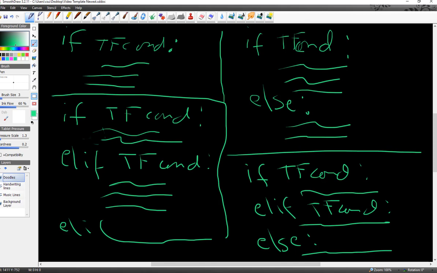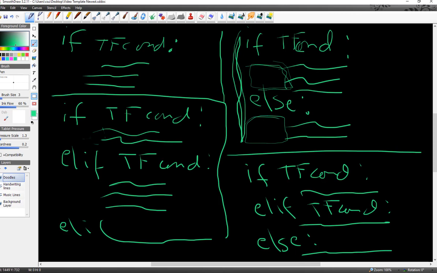You always have to have an if, and when you have an if and you have elif and else, they have to be lined up together at the left. And any code that belongs to the if statement has to be indented so that the Python interpreter knows that these statements belong to this if statement. We have this else, the code that belongs to that else has to be indented. The same with the elif.